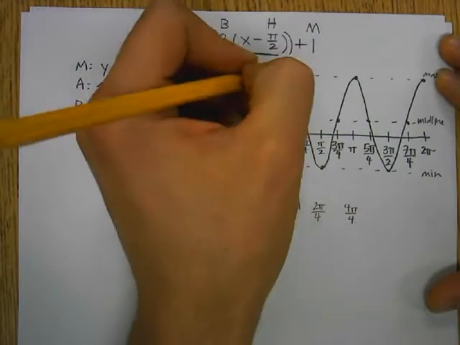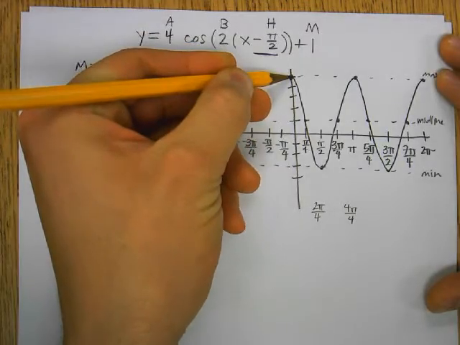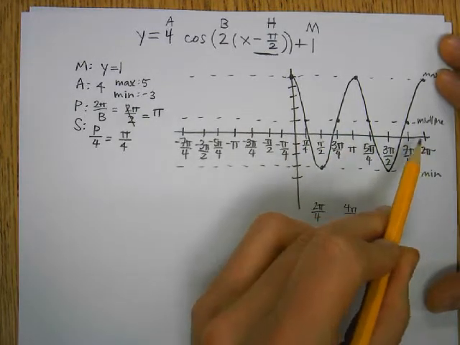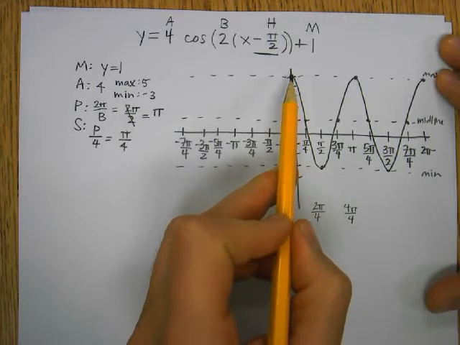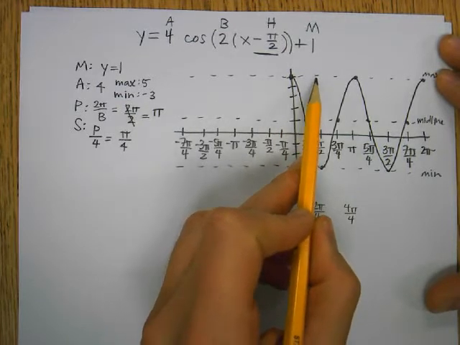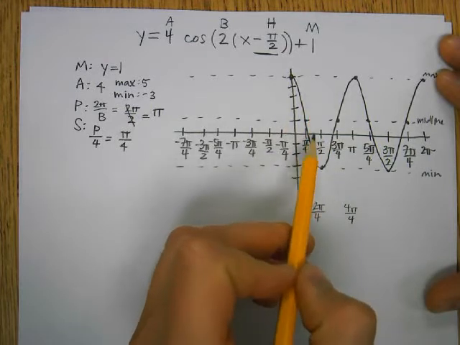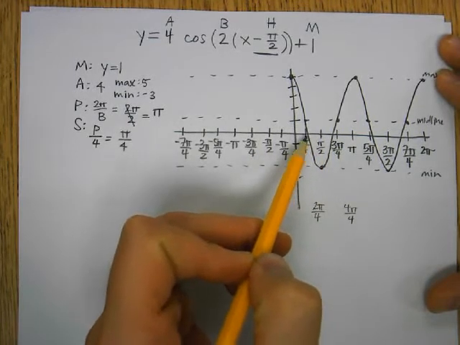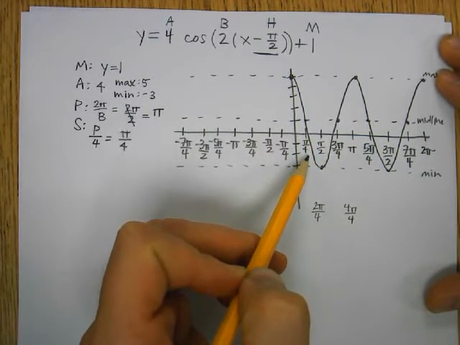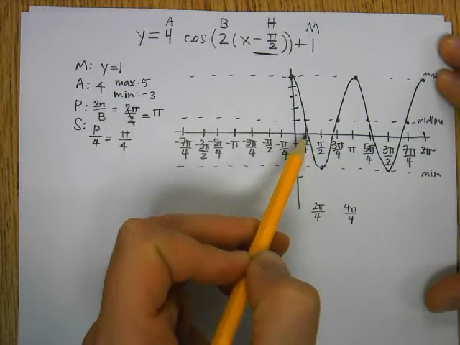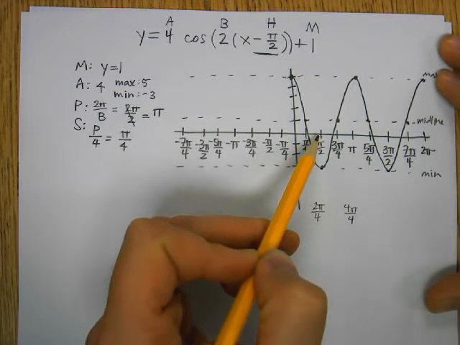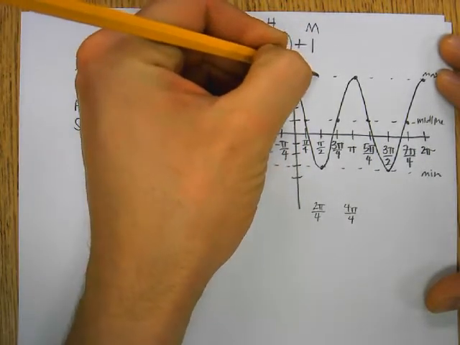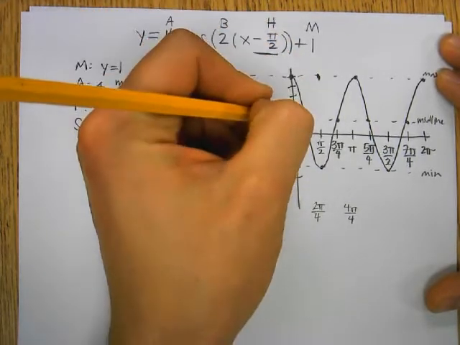So what I need to do now is take all of these points that I've already plotted and shift them over a distance of pi over 2. So the way that my scale is drawn, that means that each of these values is going to move over a distance of pi over 2, which is going to be 2 marks on my x-axis because the scale is pi over 4. So to get a distance of pi over 2, it'll have to be a distance of 2 to the right. So I'm going to take each of these points and move them 1, 2 to the right. It will be my new point.